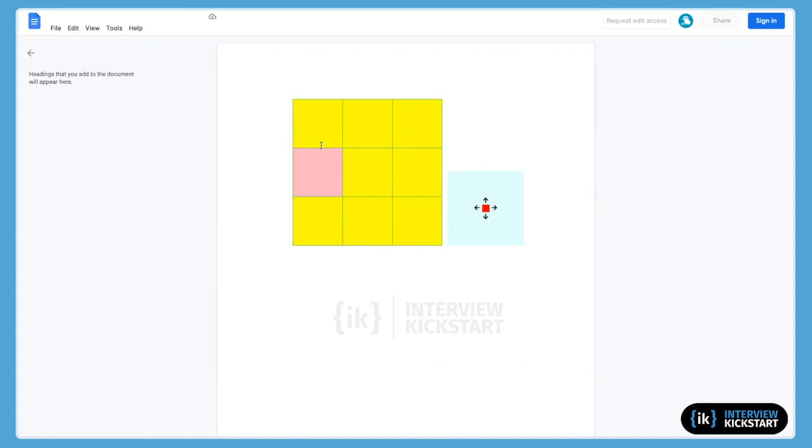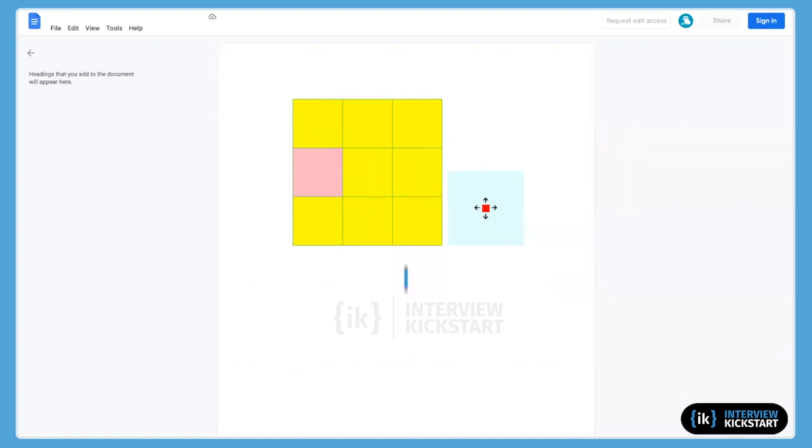On the click of the buttons, we will update the state of our grid with the current state, and the x and y coordinates will be plus or minus one accordingly.